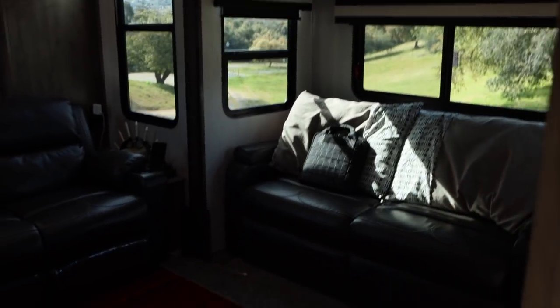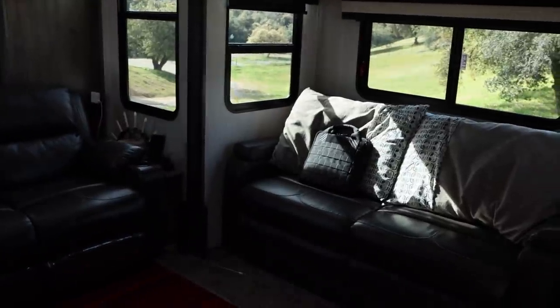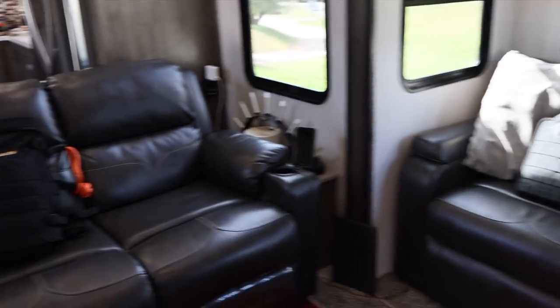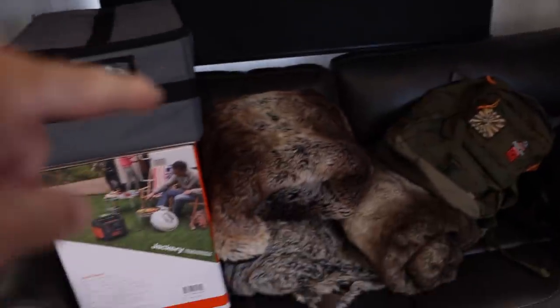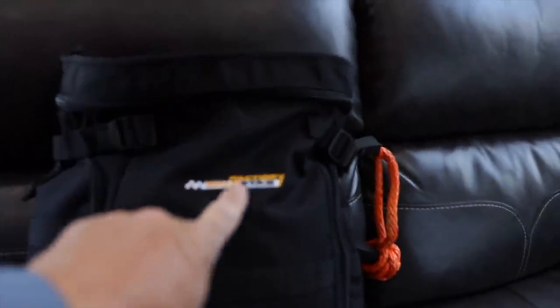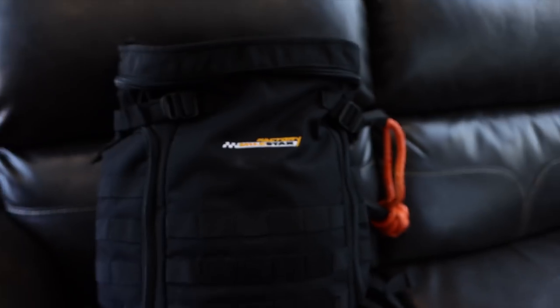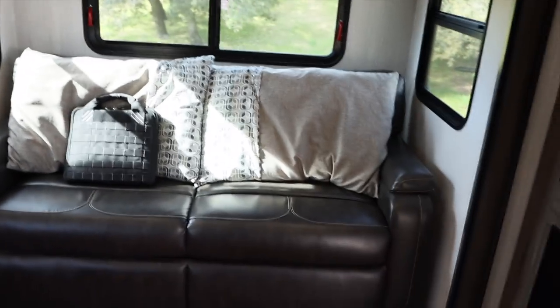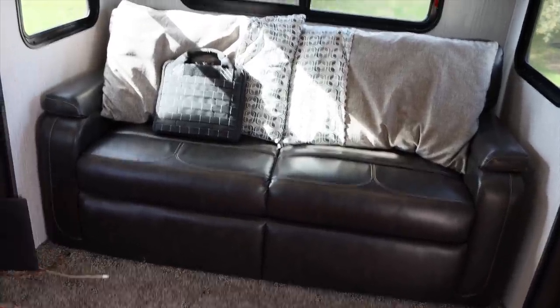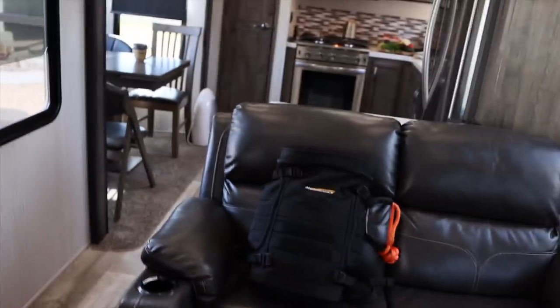We love it here, my wife and I — we've been really happy. It's a really comfortable RV. I just came back from Utah and I need to take care of that mess. This is an awesome bag that I got from Milestar. This is the Bark 39. Those turn into sleepers — this and this are queen beds, actually. You can sleep six people in this RV. What I like about this RV is it's got the full kitchen.